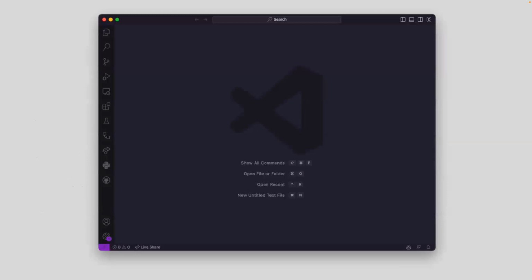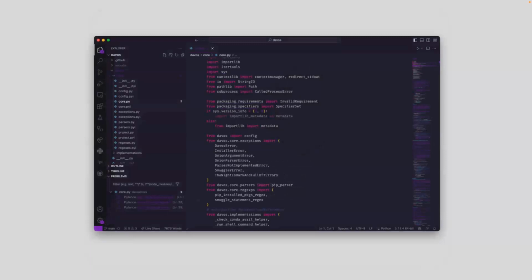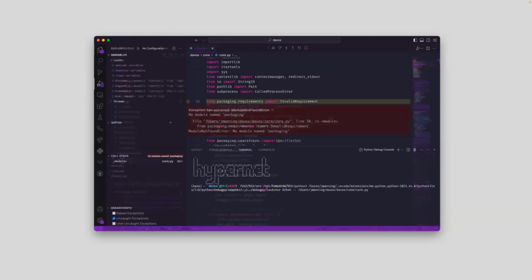So here's how VS Code looks when you boot it up for the first time, and then you open a project. It's got a little side panel with a file tree, and then you've got your code with syntax highlighting, and it's got this cool outline thing that you can use to rapidly go to different parts of your code. Just like any other integrated development environment, but it's a nice one. It's quick to load and kind of lightweight.